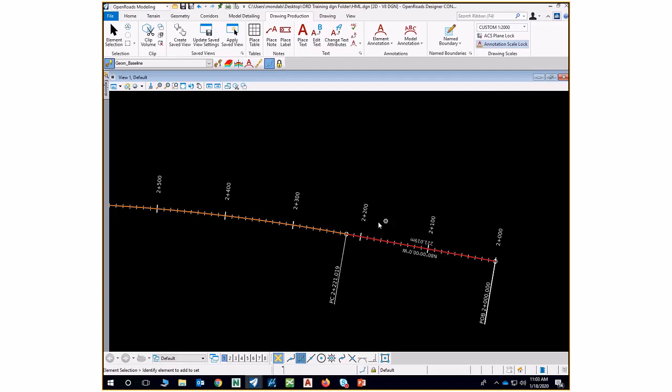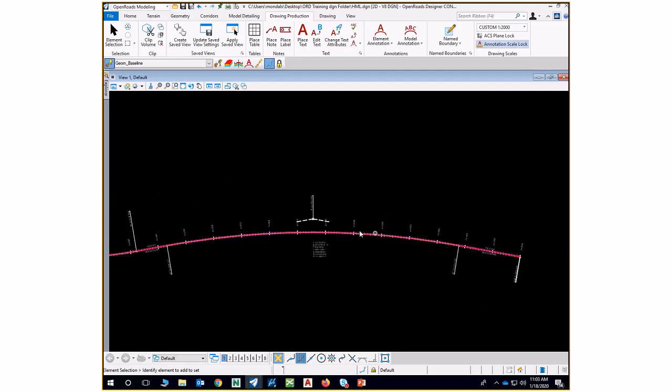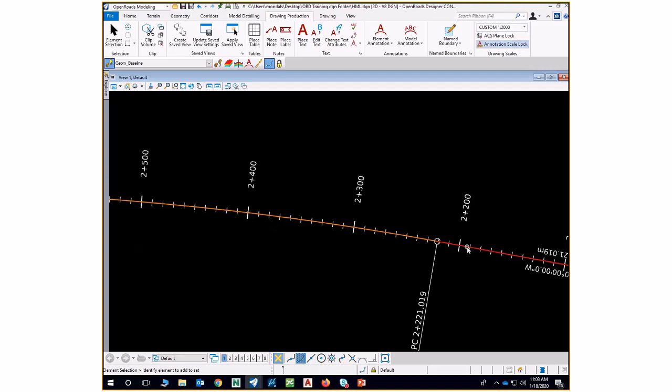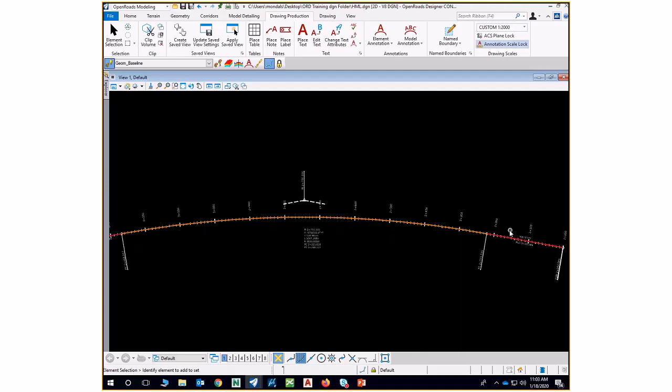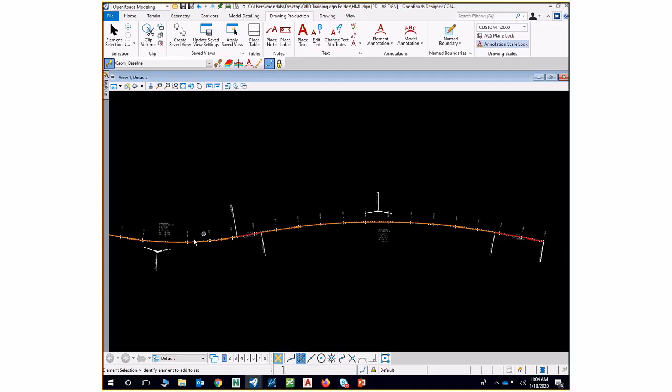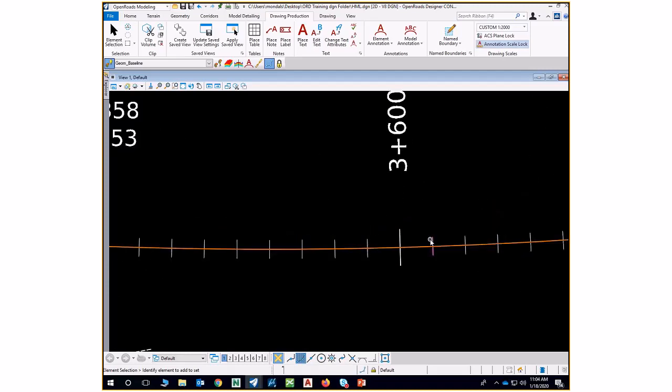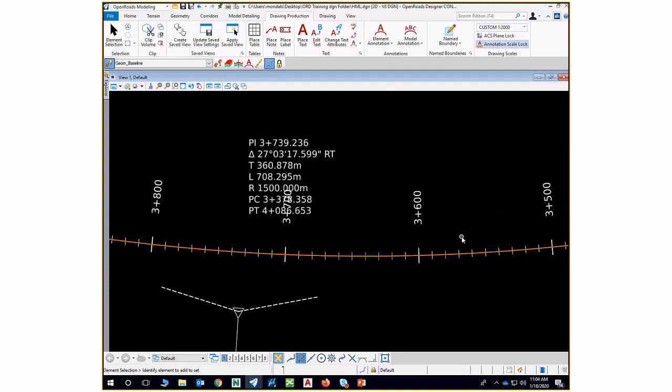This straight and this arc is a simple arc. There is no transition. If you have a transition, it will appear in some different colors. So now you do not have them. Now you can see it is looking quite fine with all these changes and these lines at the right place.